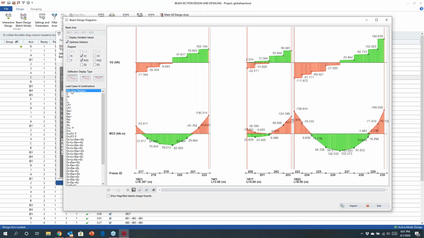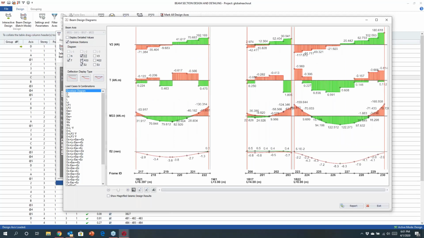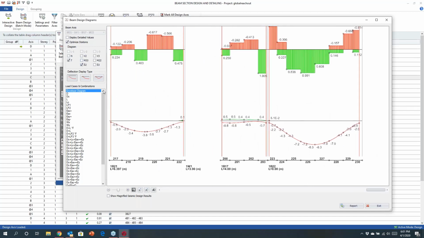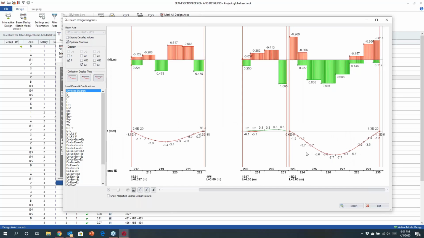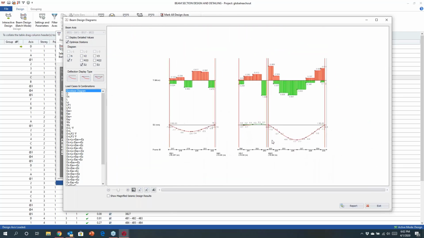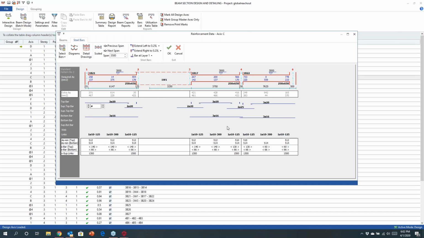But what we do is we wrap all these up in envelopes, and then we will use these for the design. Now you can play with these if you wanted to know if there's any torsion in the member, or perhaps you're interested in deformation. Maybe you don't want to see shear and bending. These diagrams are dynamic, and you can just adjust these to suit. So I might be interested in, say, relative displacement of the member. I can click on that, and then I'll get those results here. So these diagrams are adaptable, and these can be adjusted just to suit what it is that you want to see. Okay, so I've designed this.